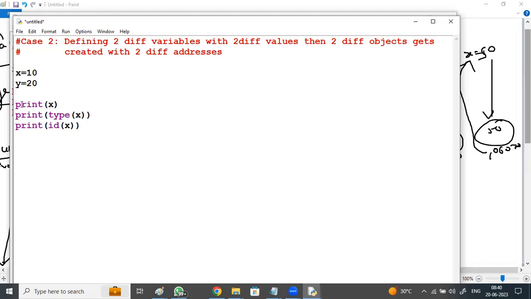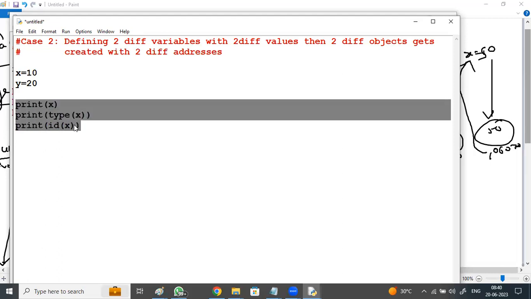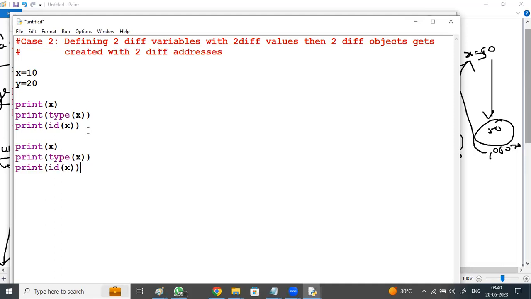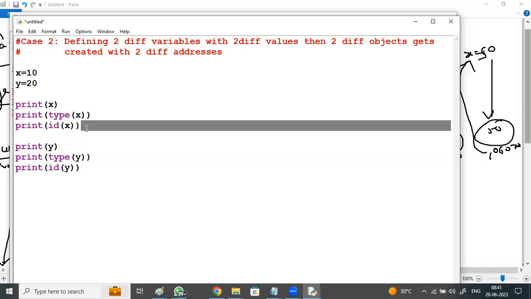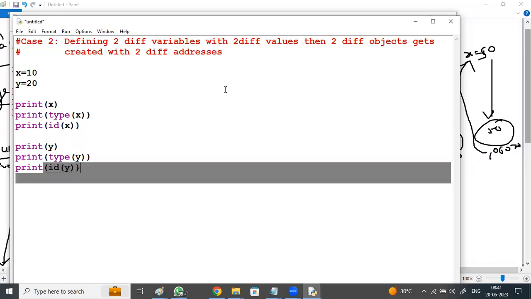Print X, print type of X, address of X. Print Y, type of Y, address of Y. So the address of X and address of Y, is it the same or different?